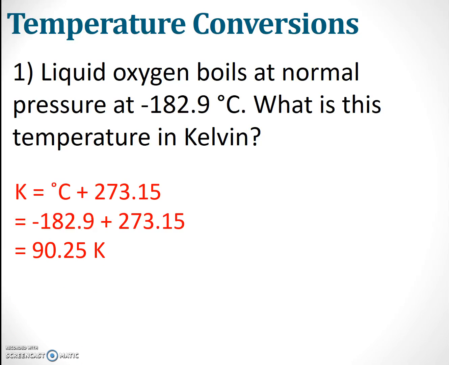And then we're just going to solve. And then I rounded to the number of significant figures of our given temperature. So we're going to end up with 90.25 K. And that's because we don't really want to round temperatures too much, because we're talking about temperature and it's kind of a specific thing. And I'm going to put a box around my answer.